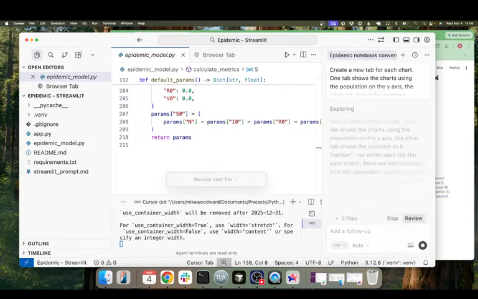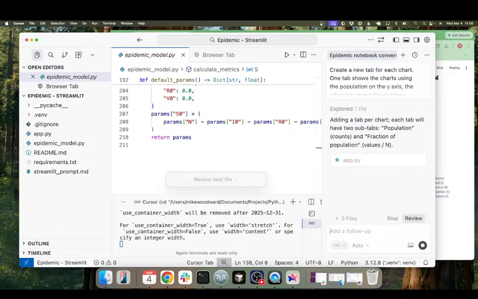So it's trying to figure out which charts are actually affected and then what code it has to change to make that happen. It's then going to go away and rebuild the whole system, and put those changes in, and it's taking a while. It's going to make a tab per chart and with the subtabs, as we can see here.